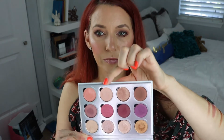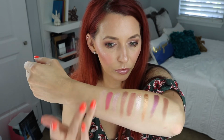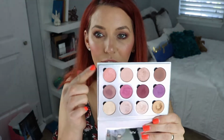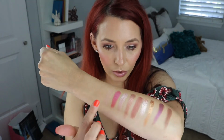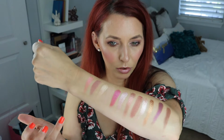There's those three colors. Then I'm going to go into Girl Boss, Icon, and Idealist, this row. Girl Boss is what I have on my eyes. Here we go. There's those three colors, and swatch them here. 1, 2, 3. Very pretty. And then the last row. Innovator, Role Model, and Pioneer, this row down here. There's those three colors, and we'll swatch them right here. 1, 2, 3. There's that entire palette.